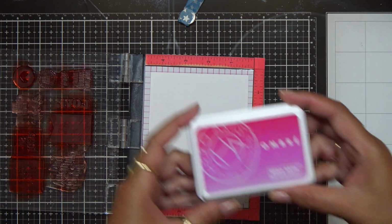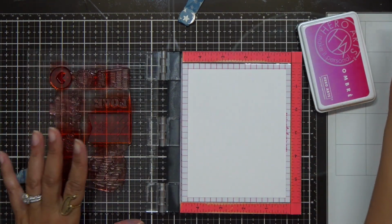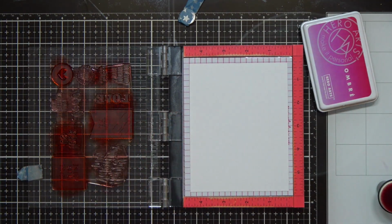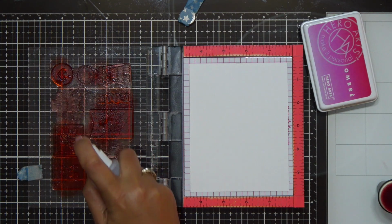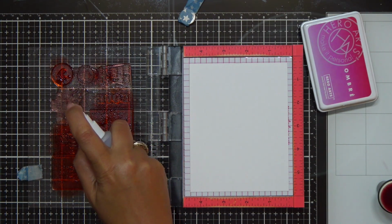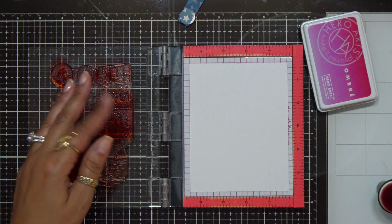Now I'm going to show you an ombre ink pad from Hero Arts. Before I get started, I do want to make sure I clean this stamp. So I'm using my Ink On 3 cleaner, and I love this cleaner. I let it sit and hang out for a minute and then get all into the grooves.